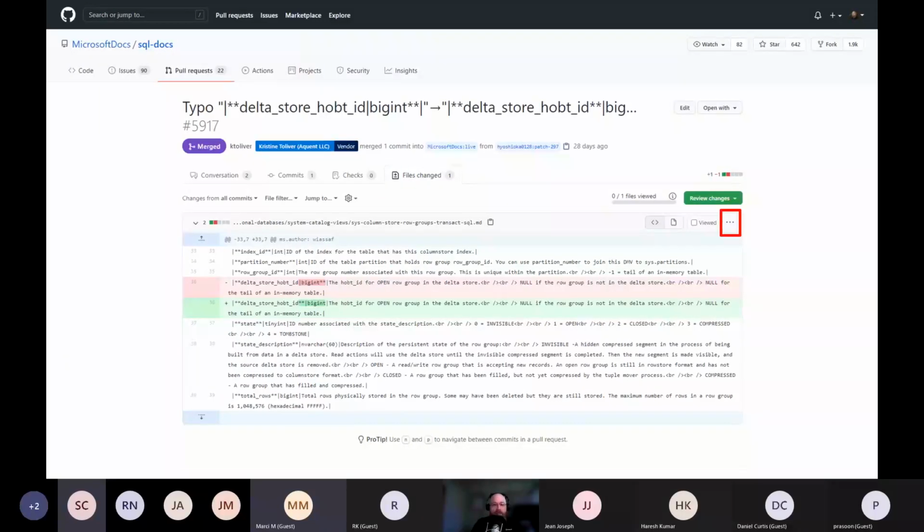If you still want to make more changes to the file, you can issue another commit to the same pull request. Simply click on those three dots and click Edit File again. Then you can submit another change. Let's say you spot another typo, and you can submit another commit to the same open pull request. After you've submitted your pull request, though, you can sit back. We got it from here. Microsoft will let you know if we have any questions or if we have a status update.